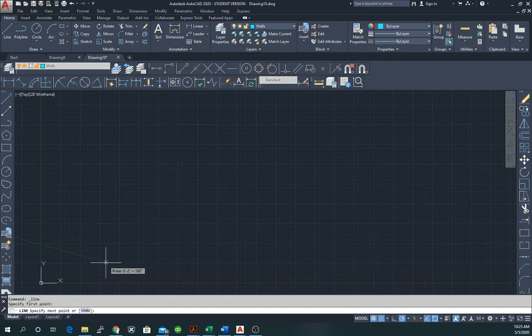Start with a horizontal line going to the left. And then we need to make this line 11 feet 6 inches. So you're going to type 11, then the foot mark, followed by 6 and the inch mark. Now you do not need to leave a space between them.